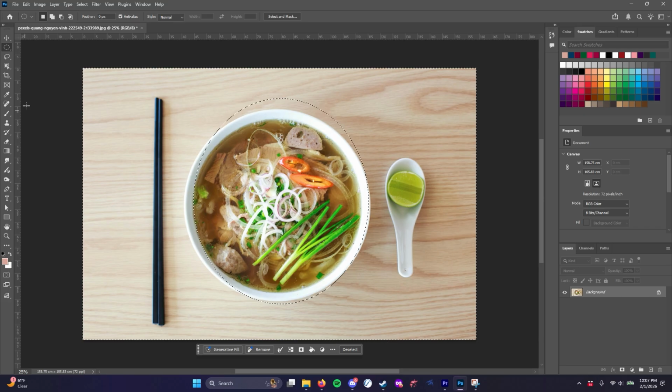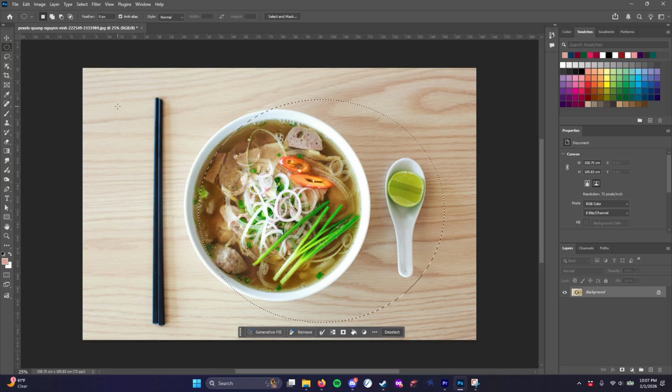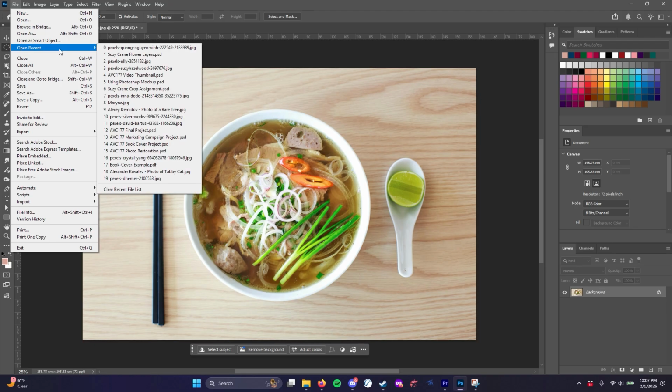I've used it a lot if I've been coloring line art for a client who sent me some line art that they wanted me to color for them for an illustration or something. I can then select the outside of the line art and then invert it. And then now I have a selection of just the inside of the line art, which can be really useful for coloring inside the lines.